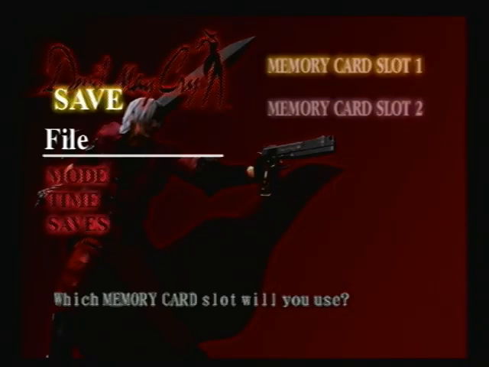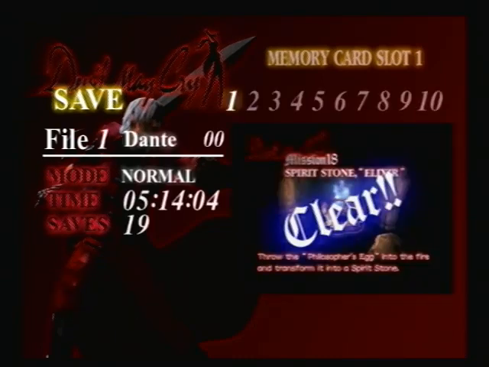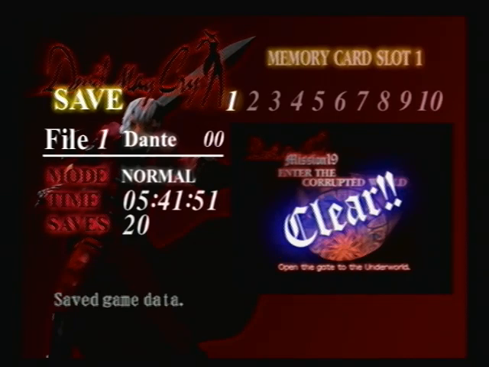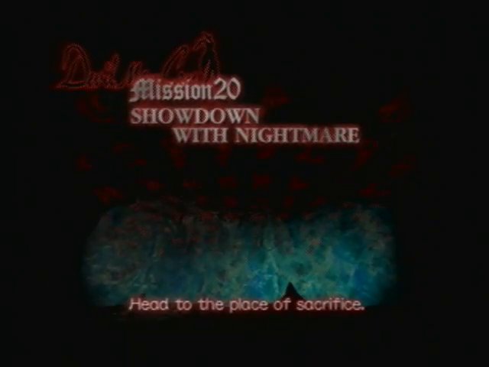So we'll save, and we'll head on to... that was mission 19, so we're going to be heading to mission 20 next. We're getting close, because I thought it was 24, but there's only 23 missions, so we're getting really close now. This one's called Showdown with Nightmare.